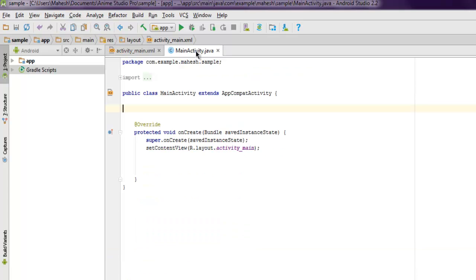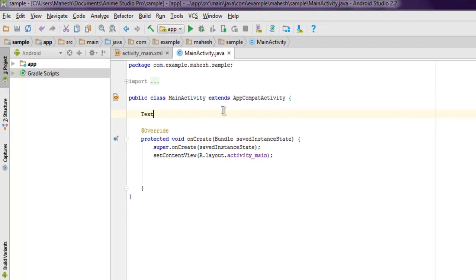Now inside main activity Java, let's create our text view. Type in TextView tview inside our public class.